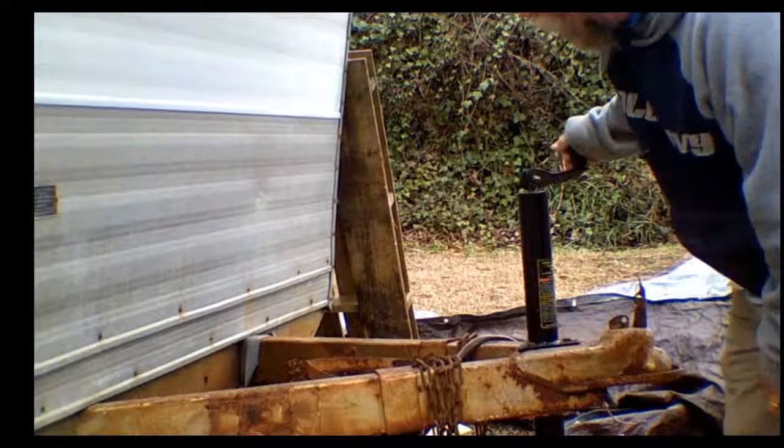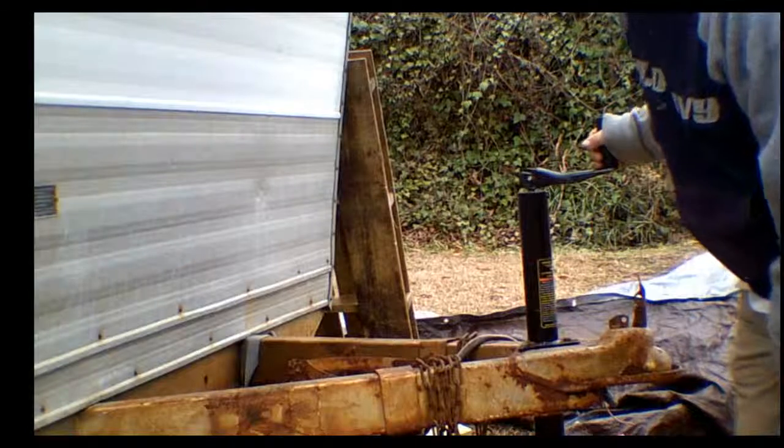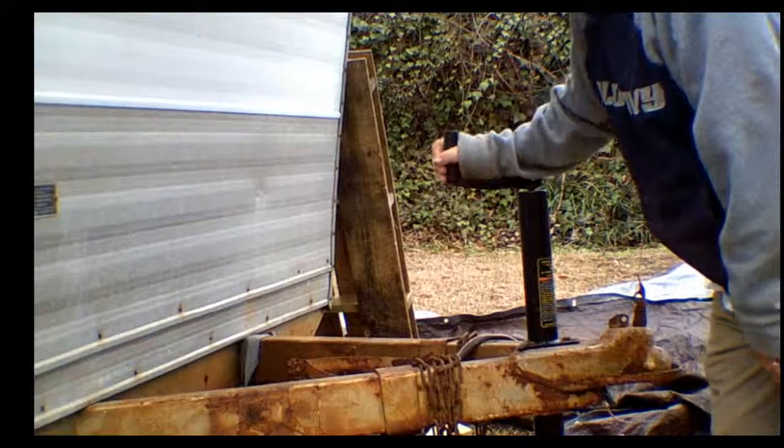So on to our next project. Unfortunately, it looks like we're fixing to get some rain, so I'm going to have to batten down the hatches and get it covered up so we don't get any more damage. But we'll be back as the progression proceeds.